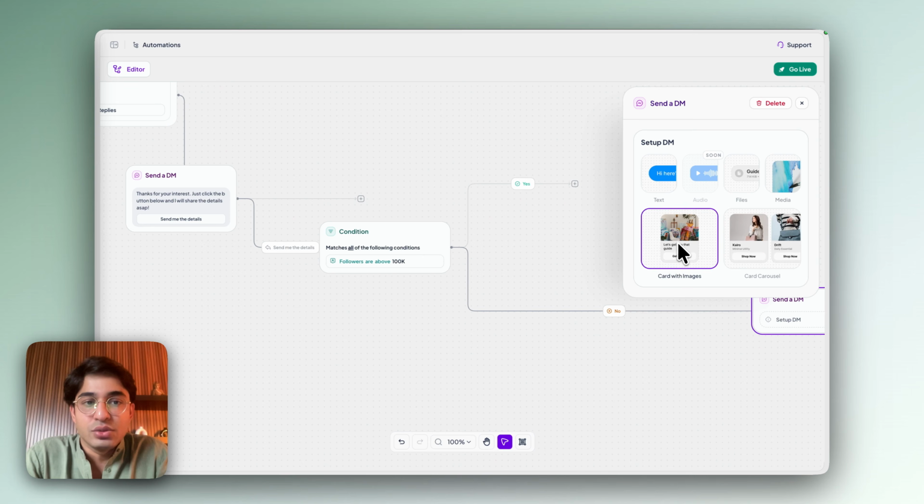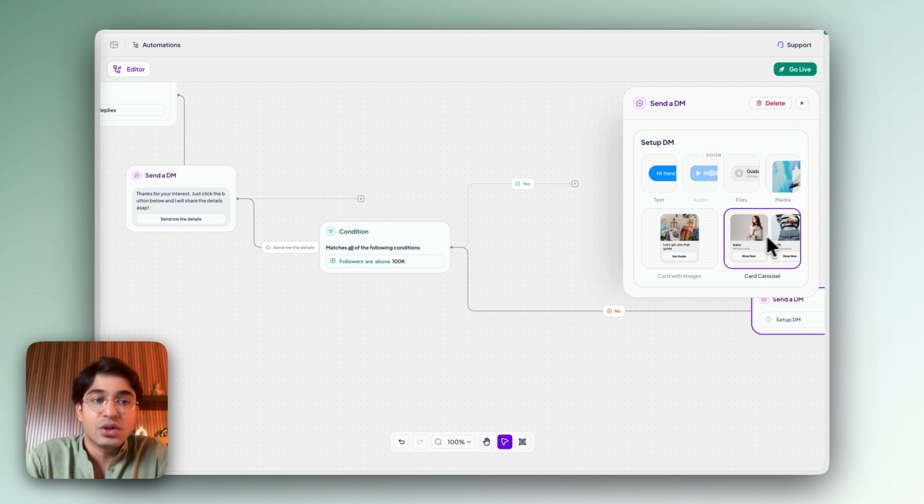This one allows you to send only text. This one allows you to send a text with a button, or a text with a button and an image, or a text with an image. So this one allows this card-like message sending. And the final one is called card carousel. This is particularly useful. Let's suppose you're creating a "get ready with me" video. In that one, you are showing 4 different pieces of clothing. You can add a card carousel and you can add 4 different product items with their links and their images.